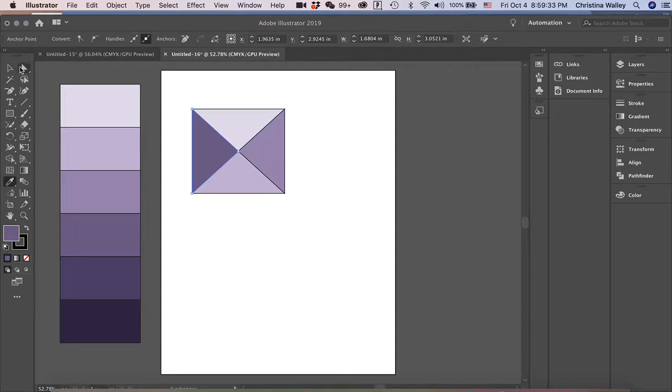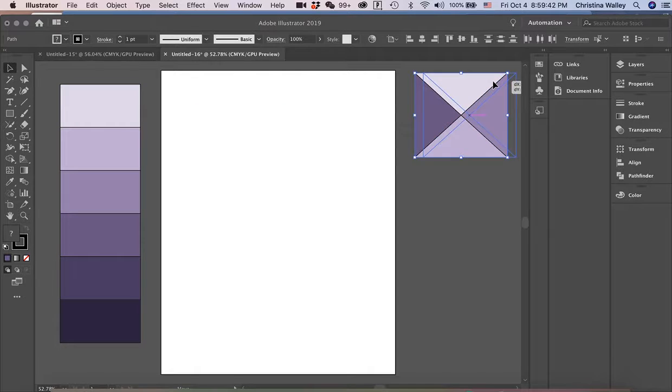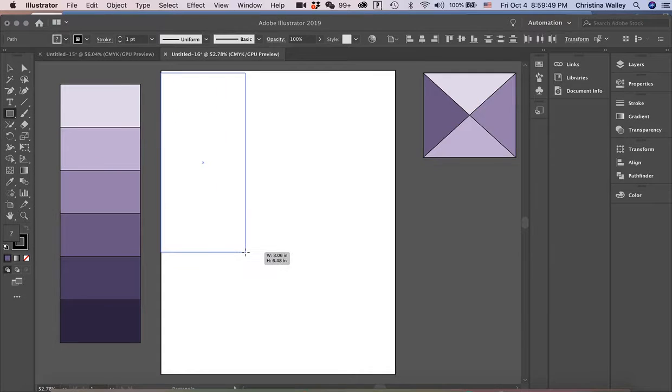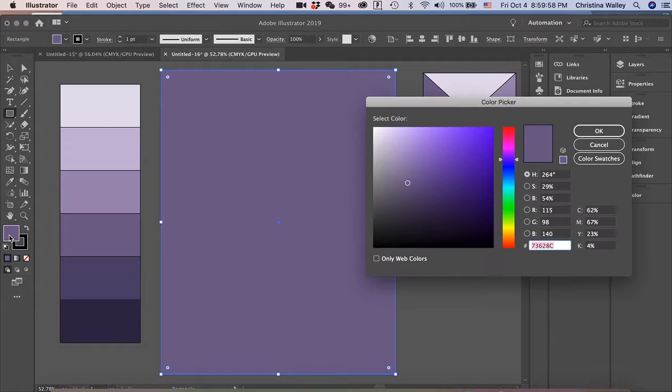So what we're going to do is select this whole entire object. We're not going to group it right now because maybe we're going to change the colors later. We're going to bring this off to the side. Now we're going to go and create another rectangle. I'm going to undo that because I wasn't at the top there. All right, and we're going to cover our whole artboard. We're going to change the color to white so it's less distracting. You can keep it that color. It won't really make a difference, but for me, I prefer to have it on white.